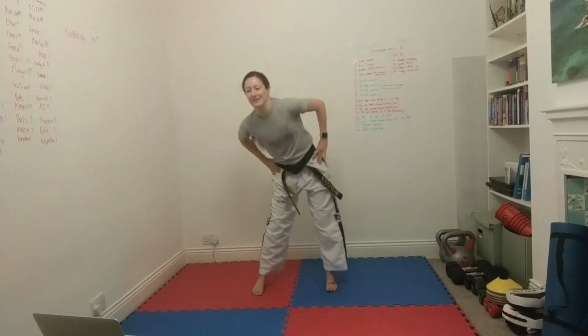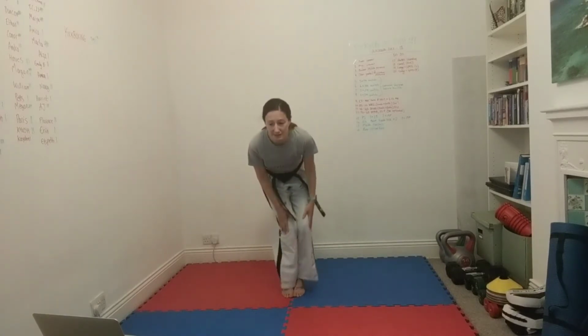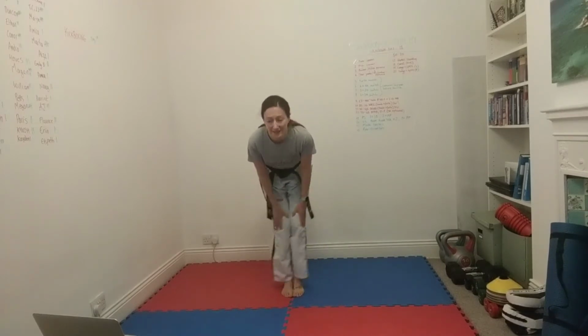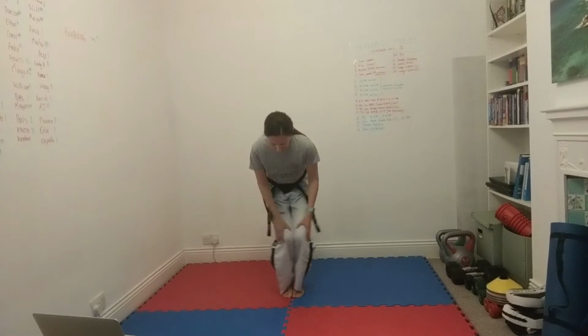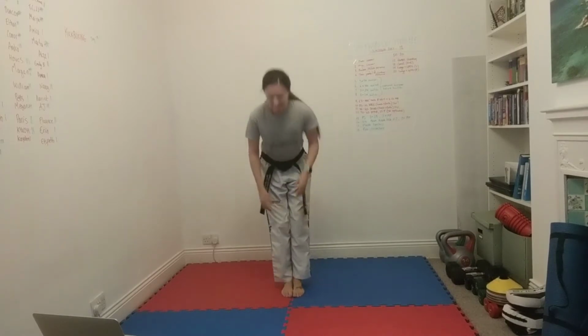Again, you can change direction whenever you want. And then down to knees whenever you're ready. So just keep them nice and soft. Try not to press on the knee joint. I like to take my hands to the side. Oh, my knee's lovely and warm, ready for those burpees. And some ankle rotations.